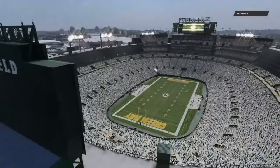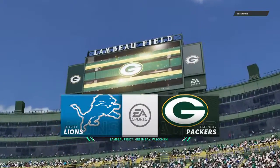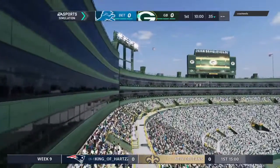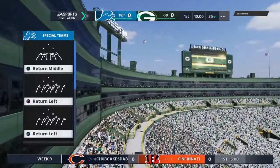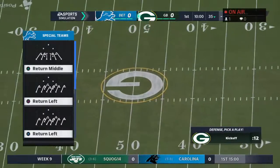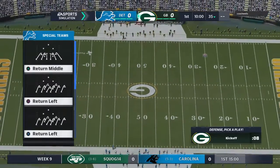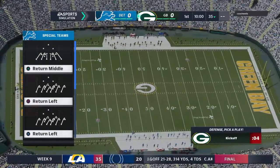There's a look at one of the most iconic sports venues in the lower 48, built back in 1957 under the title of City Stadium. We're at Lambeau Field in Green Bay, Wisconsin. Nothing like the fanfare of introductions to an NFL game, and that was in evidence a moment ago. Fireworks, pyrotechnics, you name it. This crowd is ready as their guys get set to match up between the Detroit Lions and the Green Bay Packers.